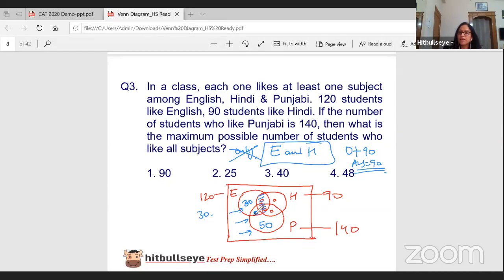Is that clear to you now, Shubhra? Yeah. But if I ask you how many people speak only English, you will say we cannot determine it because we don't know how this 30 can be split here, right? So if I ask you how many people speak only English, you will say it can't be determined because we don't know if this 30 is going to be entirely here or 10 here, or 20 here, or 5 here, 25 here. We don't have any such information given in the question. Right, Shubhra? It's clear to you now?